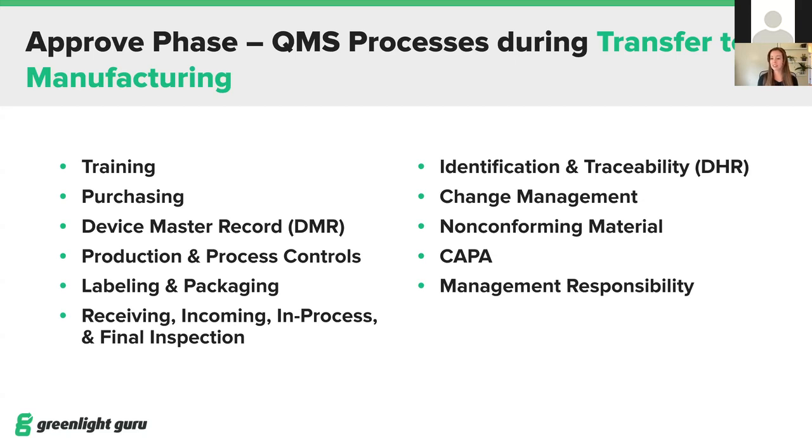We start looking at the different regulations around labeling, because as many of us know, different countries require different symbols and different labeling requirements as well. We also need to do some package testing to make sure our products can get there as safely as we have built them, making sure they're going to do what they need to do once they arrive. Again, we're going to then look at some non-conforming materials since we have those suppliers. I'd like to say that we'll never have an issue pop up, but it can certainly happen. So looking at non-conforming materials, CAPA, and then also management responsibilities and what their approvals and sign-offs need to be.